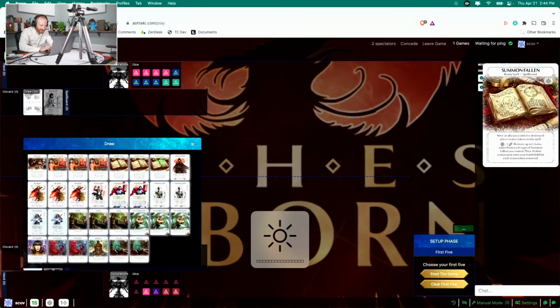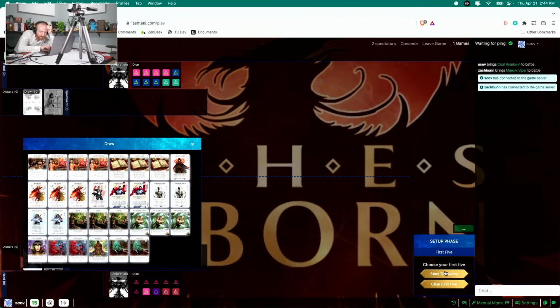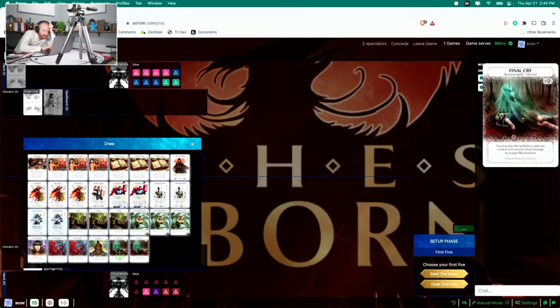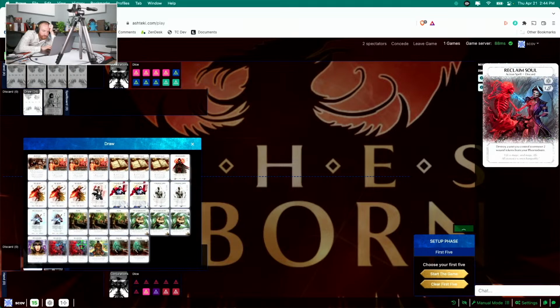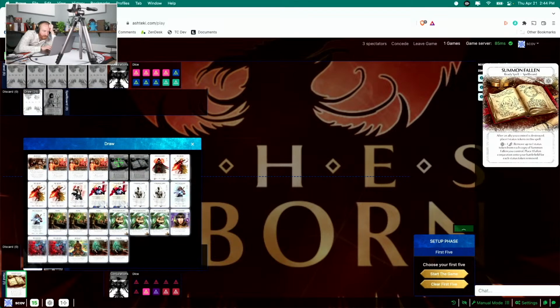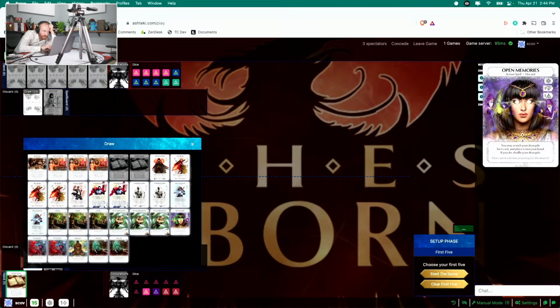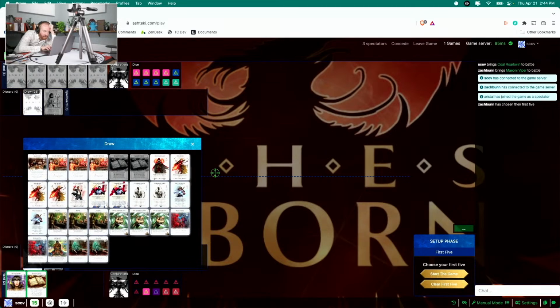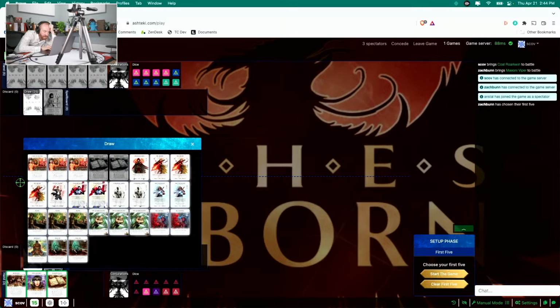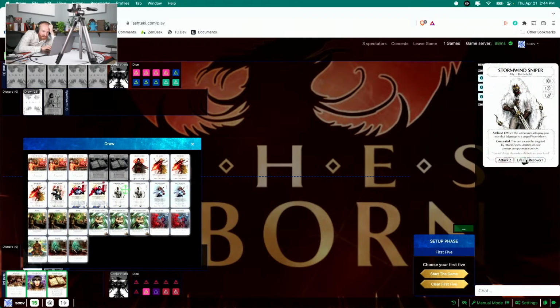Oh my goodness. Okay, I think we choose our first 5 probably. Choose your first 5. Okay, so I need cards that will kill you. Cry, isn't it? Don't need that now. We'll do the same Fallen, Open Memories. That seems like the heartbeat of the deck. Abundance is important for the slashes. We need an ally. I really want an ally that does something better.